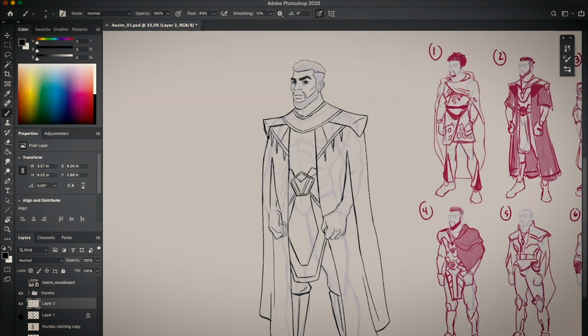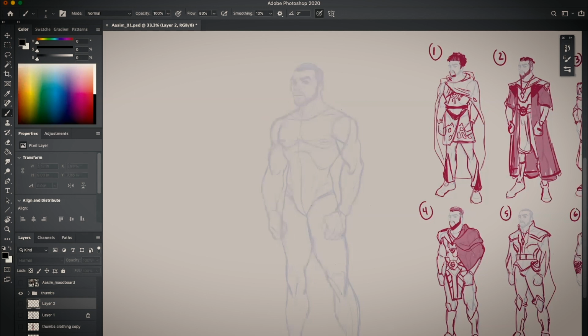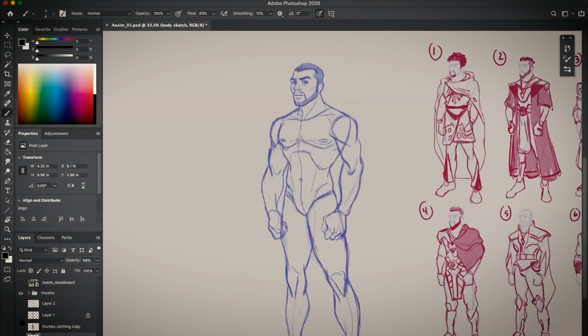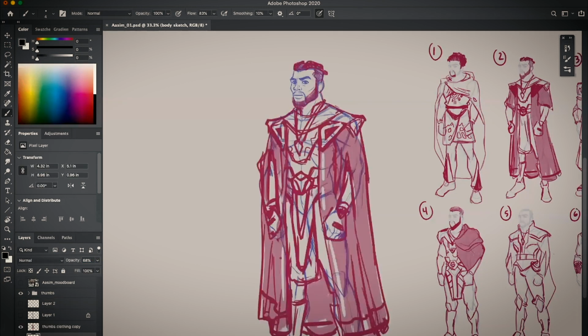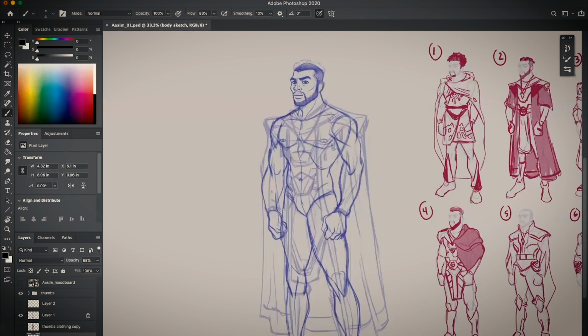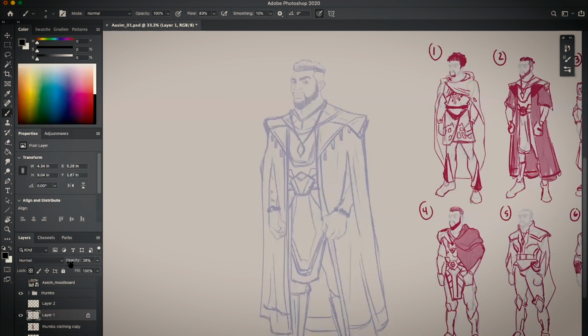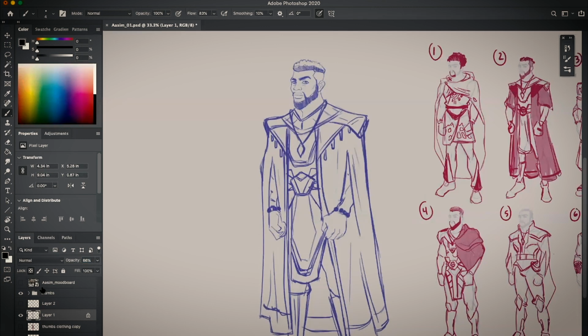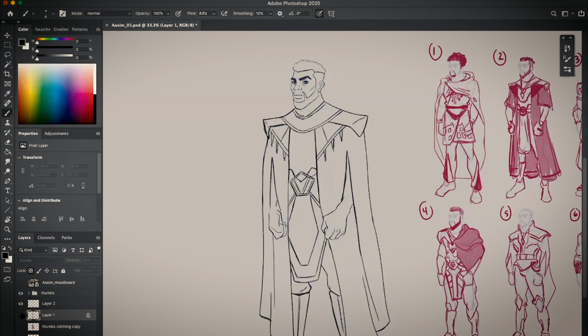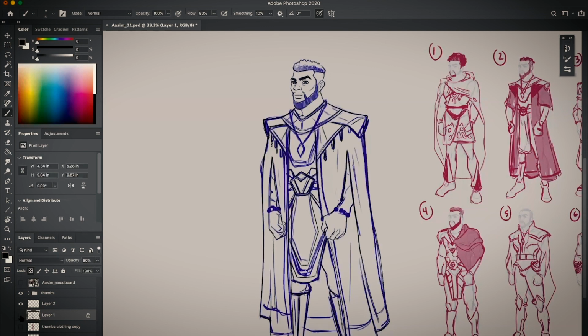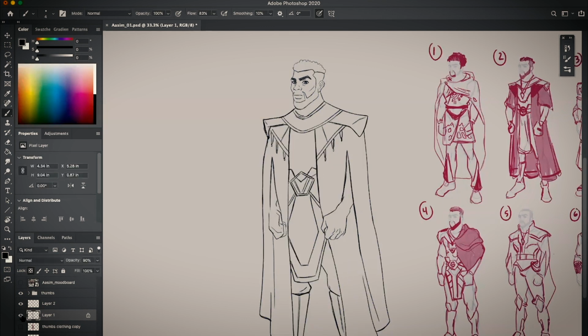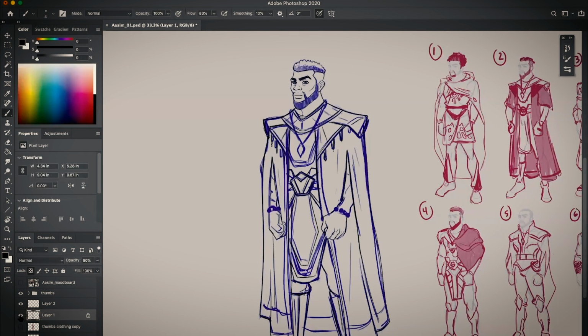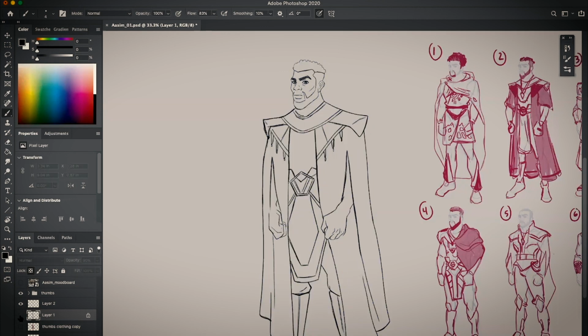Can you cycle through those layers for us, just so we can see from your initial human sketch? Yeah, so we have the body sketch here, and then we have the clothes on top. Then we have this one, which is the rough, and then the version that's a little cleaner. There's a couple things that still need to be added, like the beads on the wrist, some of the design on the shoes and things like that.